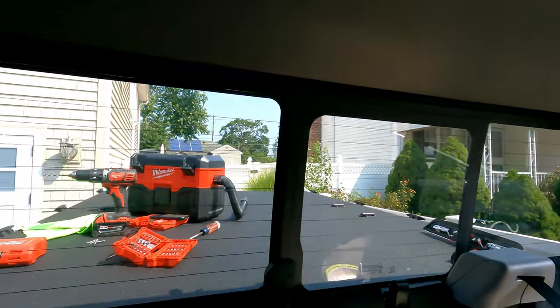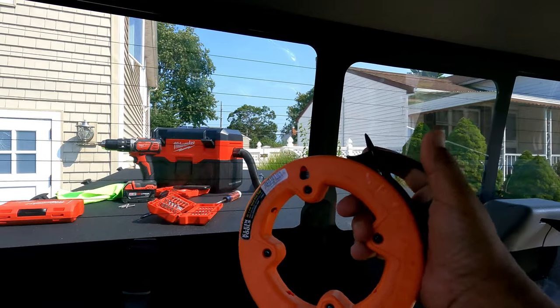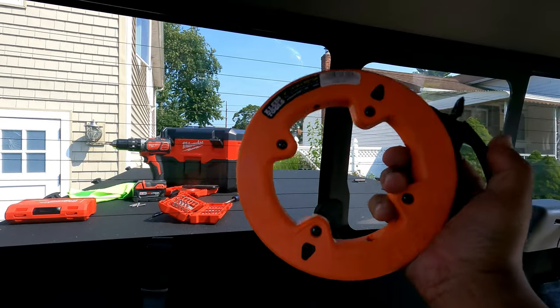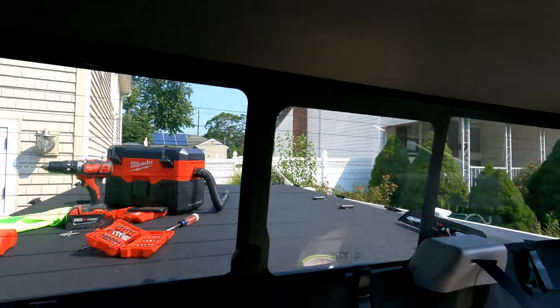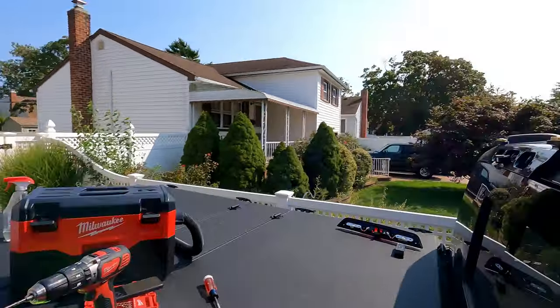All right, and getting in. Fishing that wire, very easy, just as long as you have this type of tool here. I recommend a plastic one, but a steel one's fine. Whatever you have, you can use. And that's that. So let's take it out back of the truck and let's get everything else hooked up.